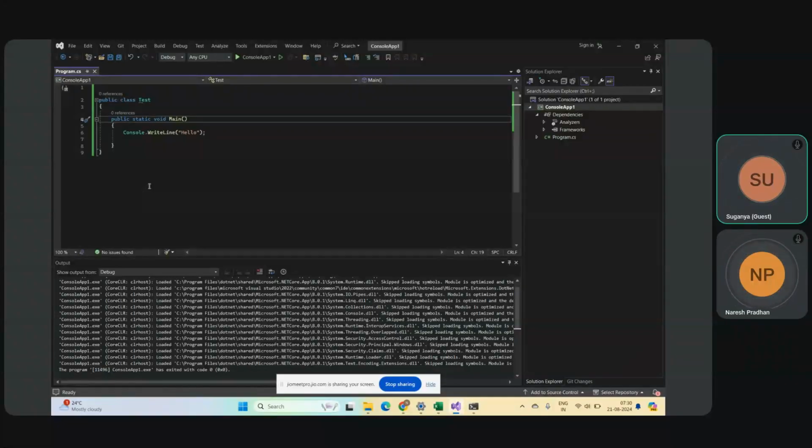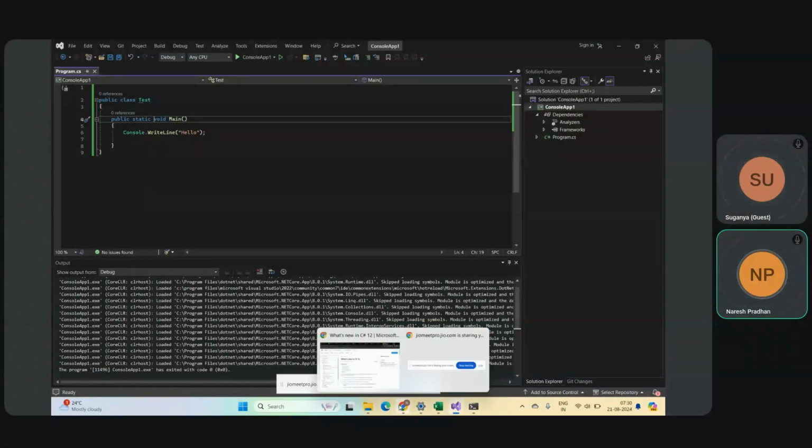Mostly Java or .NET, they are writing it as an API. Web applications they are creating with either React or Angular. So maybe if you join a job, they ask you to write code in MVC, or they simply ask you to create an API, and then the front end they will write using React or Angular. All these things we will discuss later as and when we progress.